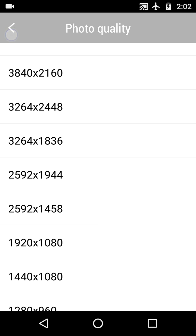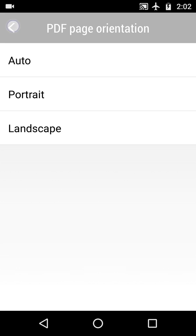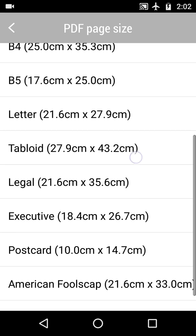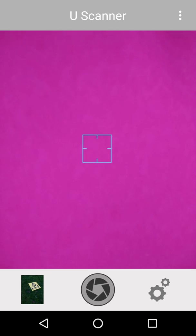That's an interesting one. So we've got page orientation. Just keep your eyes on this, because sometimes it can go wrong. A4 is great, but do we really print anything anymore? I certainly don't. And then we can go down to, rate this app if you think it's good. I've already done it, so that's that part.